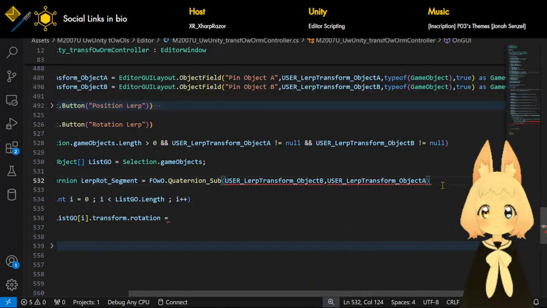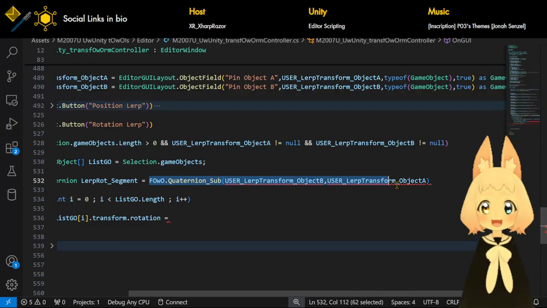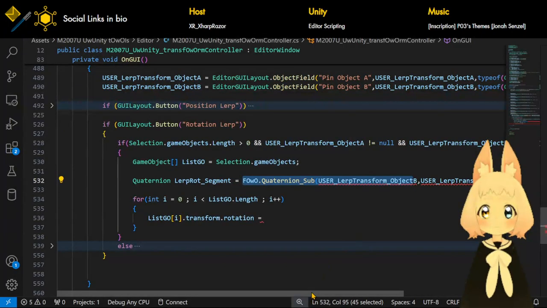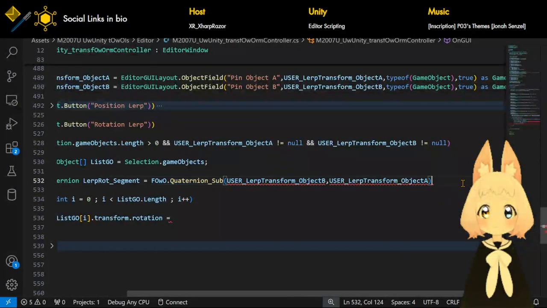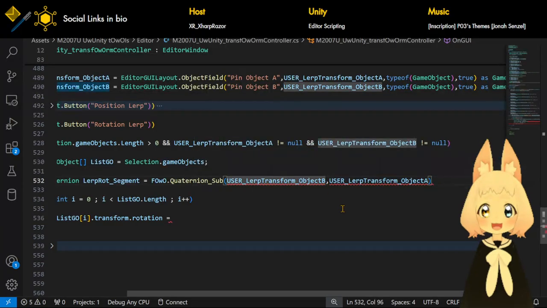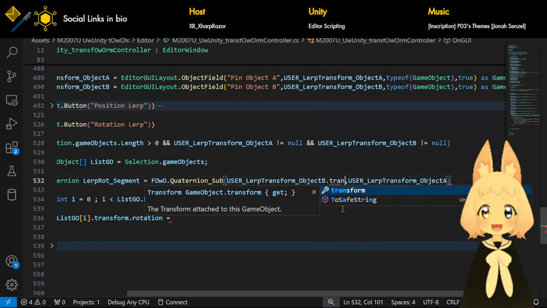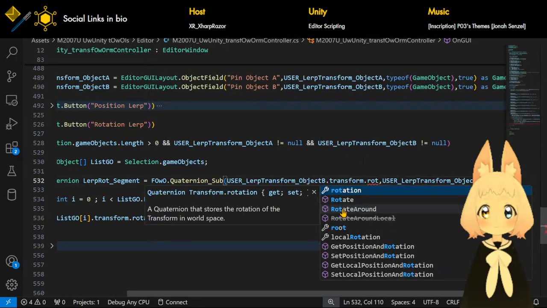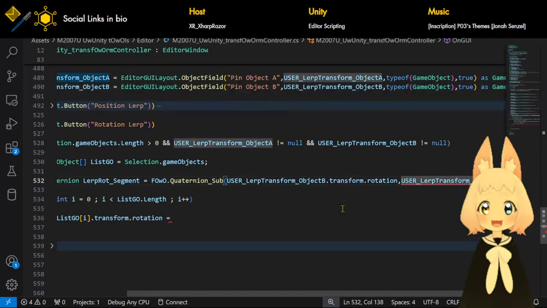So this whole thing will give us a quaternion. What does it say? Oh yeah, dot transform dot rotation. There we go.